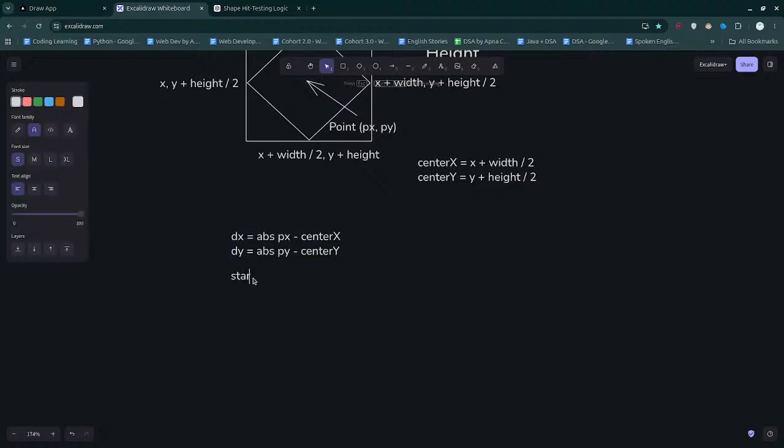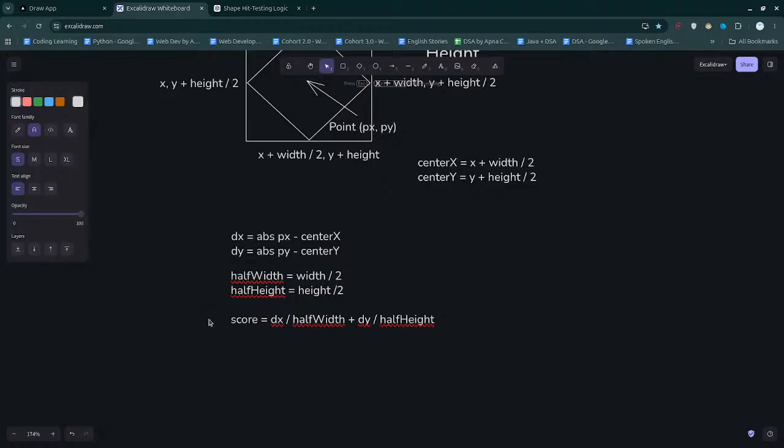We have to make sure that we start with a score. Let's give it some score. That's gonna be dx divided by width divided by 2, right? Half of the width. So const half width, that's gonna be width divided by 2, half height, that's gonna be height divided by 2, just like this. And now score is actually gonna be dx divided by half width plus dy divided by half height.